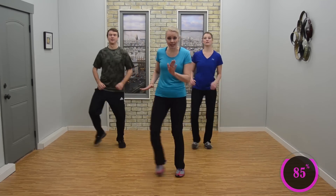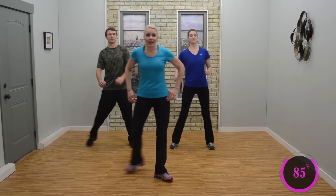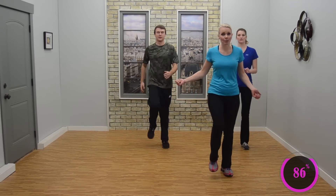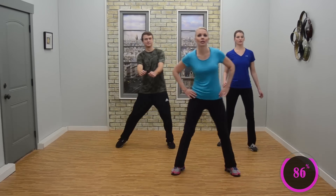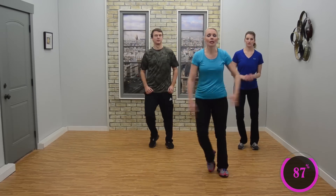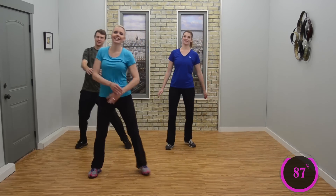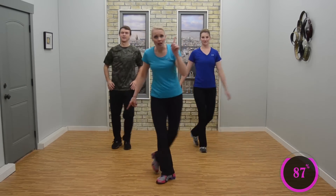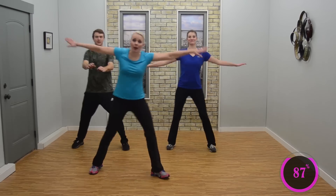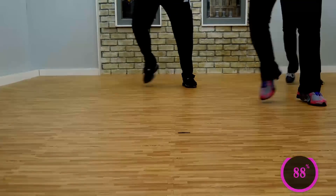Double step touch. You're going to stay with Daniel — three if you like, two more. March it out, stay with these guys. Double step — three, two. Inside leg marches — do you see that little grapevine? Double or grapevine — three, two. March it out. Try it again — three grapevine, three, two. March it out. Either way — grapevine or double step, three, two. Now I'm going to add on: march, mambo, grapevine — three, two. March your mambo, inside leg, front and grapevine — three, two. Mambo or march.